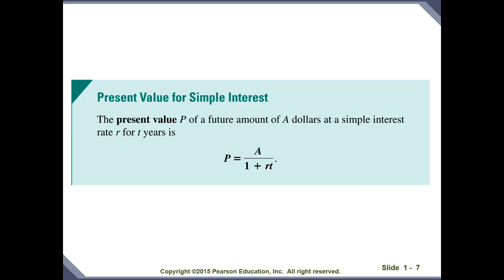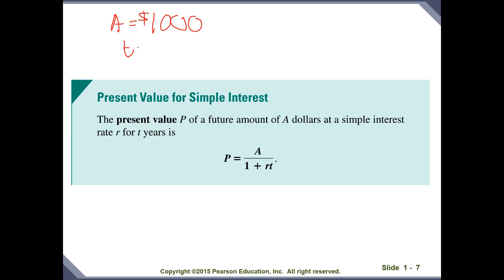We can also work backwards a little bit from that formula, and we could do this algebraically to solve it for P to find present value. The idea of present value is if we need a certain amount, this would be like for a savings account or for an investment account. What present value is saying is, if in 5 years' time I need $1,000. So let's put some of that in here. In 5 years' time, I need $5,000. Or sorry, $1,000 is what I said. So that's my amount. That's my future value.